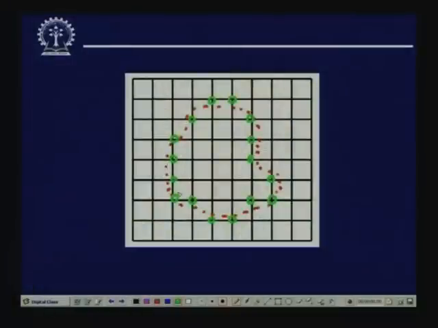So, given this, you find that this particular representation of grid points can be represented by a code like this.